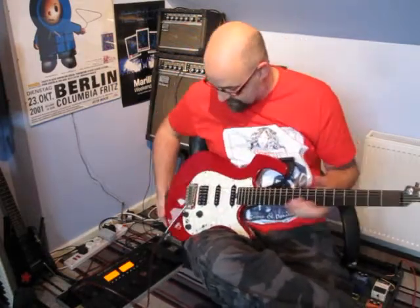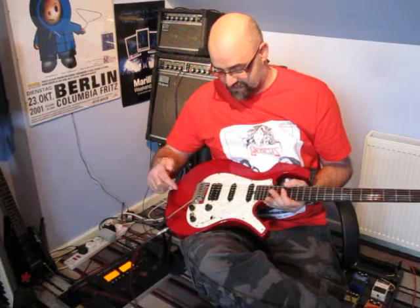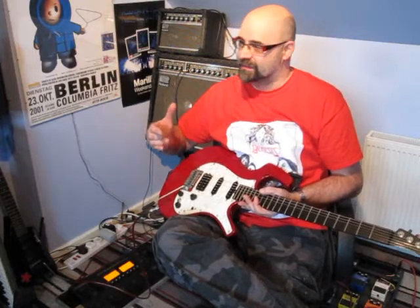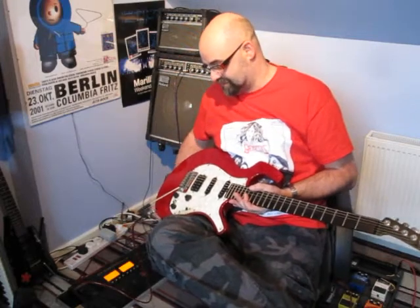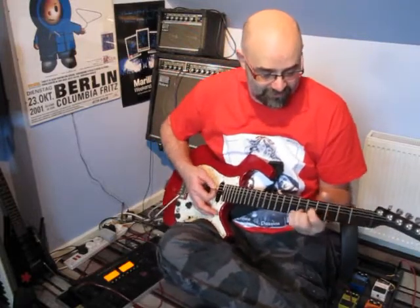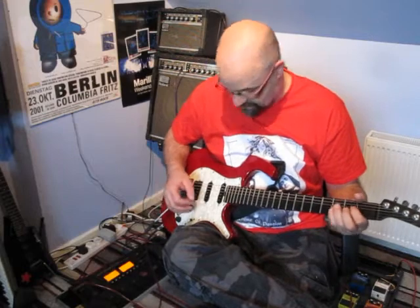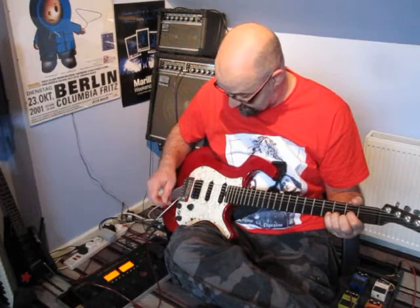The other thing I haven't mentioned is the output in here is stereo. So if you put a stereo lead in it, using the piezo, it splits the signal, so you get magnetic pickups, I don't know which side, I've not tried it yet, left side say for instance only, piezo right side. That means you can mess around with your signal, split it, put effects to one side, leave the other side clean, whatever you want. At the moment I'm just using magnetics.